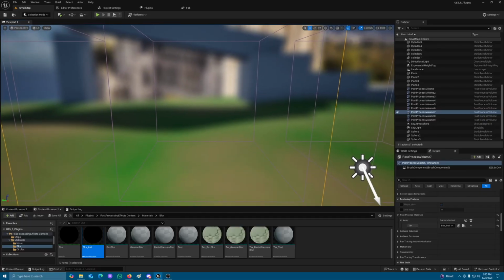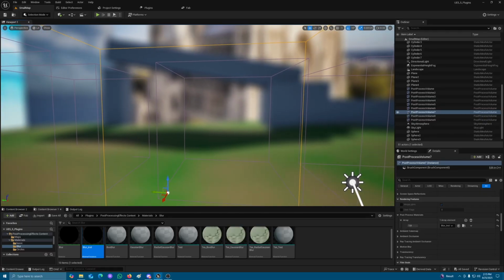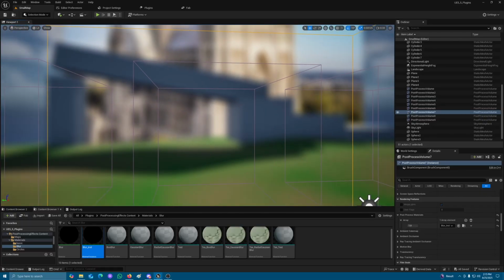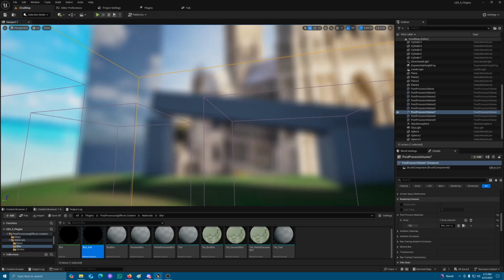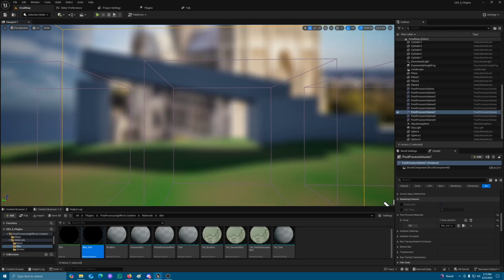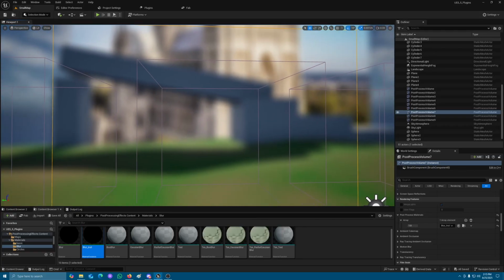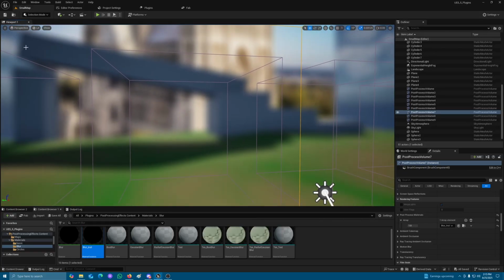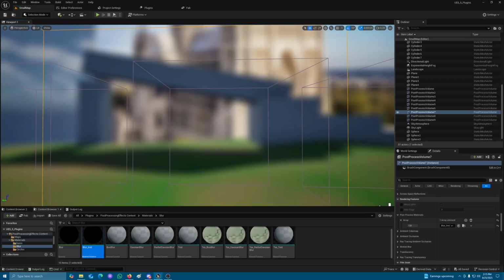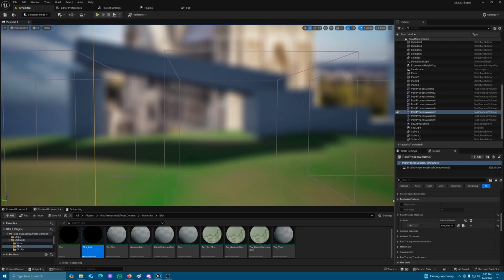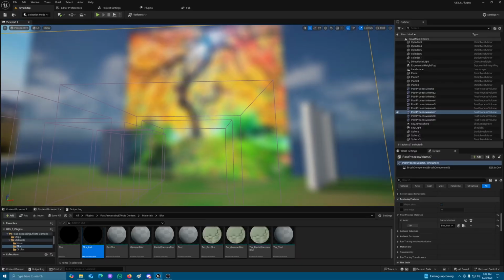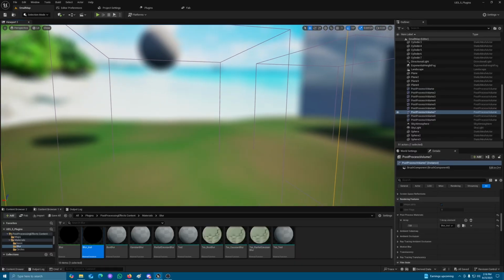Obviously, this is taking up a lot of processing to do this blur, because that means we're doing almost 50 calculations or 50 instructions per pixel. And obviously, if we have 1920 by 1080, that would be a lot of calculations. So this is just a test to see what's possible.